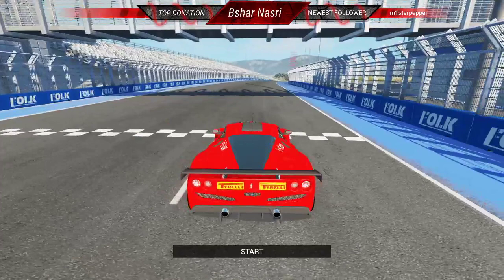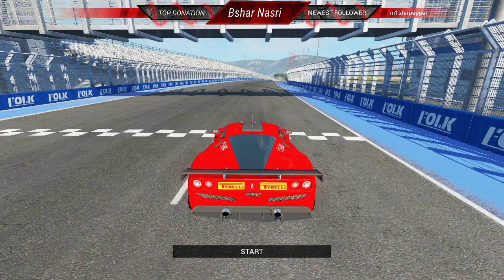But maybe the looks are deceiving. Maybe this thing performs really awesome, really hard. So let's give it a go and see what's what. 600 horses, V12 naturally aspirated, all the story. Let's see. Here we go.